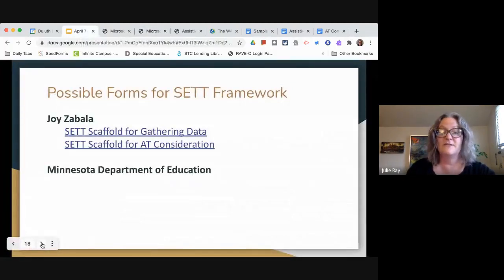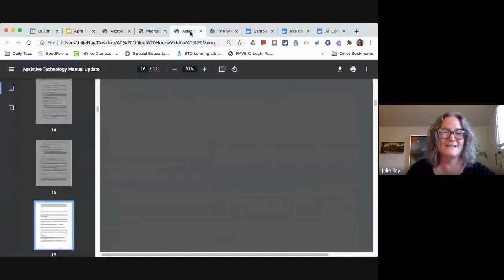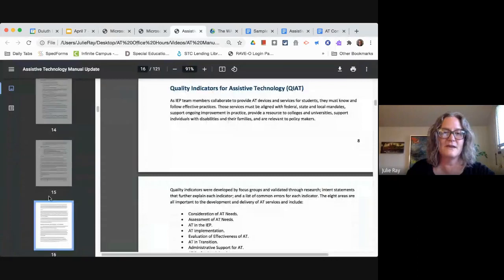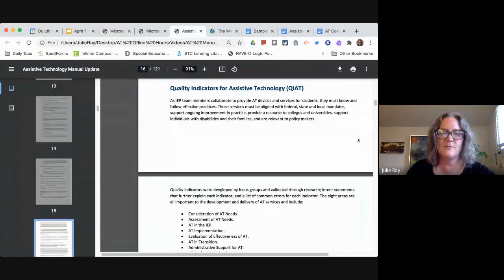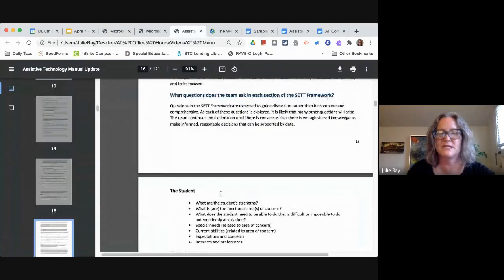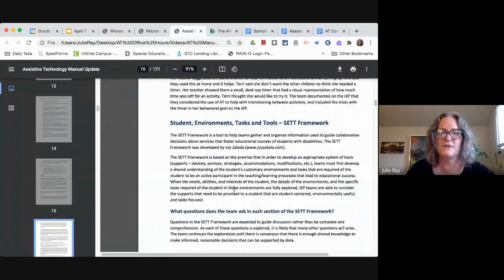MDE, the Minnesota Department of Education, also has an assistive technology manual. It is a thick, all-encompassing manual, but within it there is a section on the SETT framework, down on page 16. It goes through multiple areas of the SETT framework and what questions to ask within each.